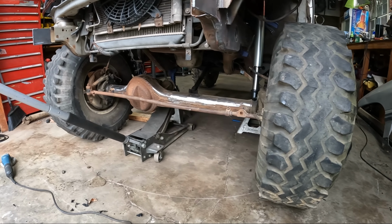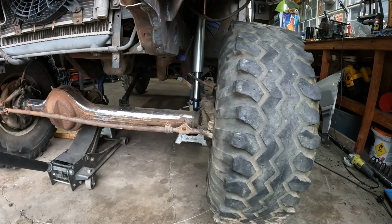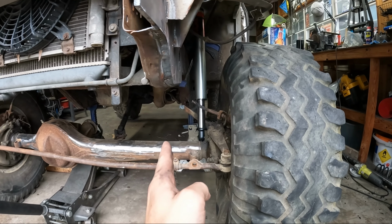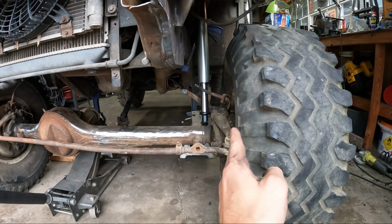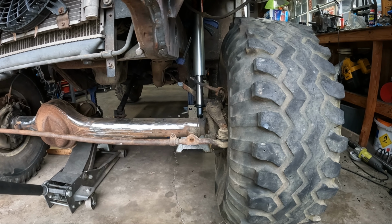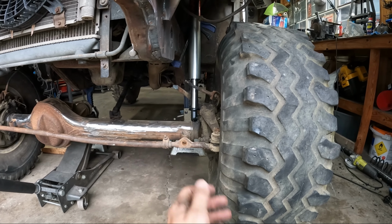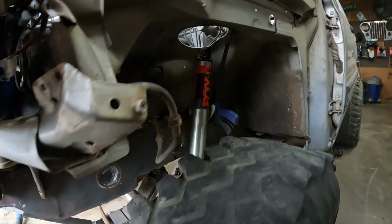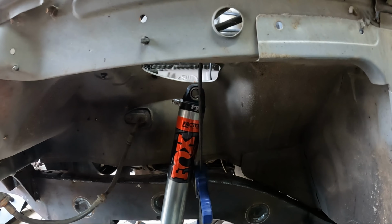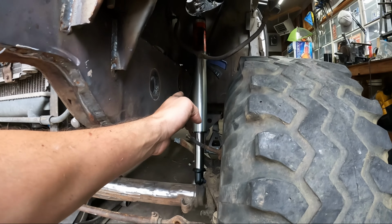Pretty sure I got the axle in place with where I want it to sit when this thing's all done. One thing I was looking at is the air shocks, and there is not much room to mount those things. So I got it pretty much as far over as I can get to where the knuckle can still turn. I still have to add tabs, obviously, so I'll toss some tabs in there real quick on the bottom half, just to see if I can steer left and right and not hit the shock. And then up top, pretty much just have a little clamp holding the shock in place with where I want it to sit. And I think if we're lucky, that clearance right there will be enough.